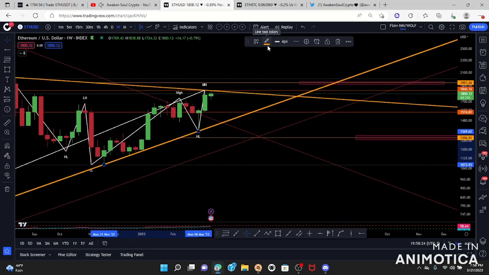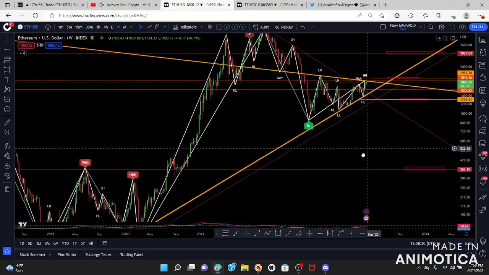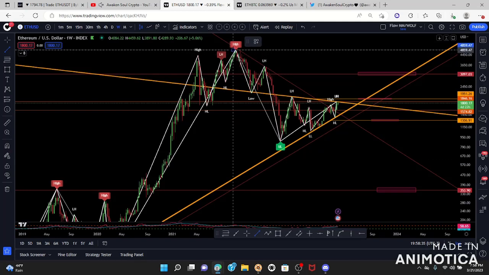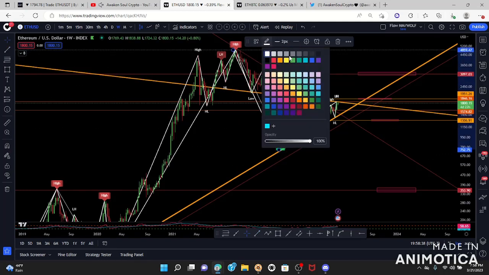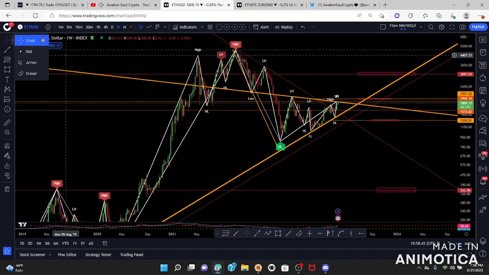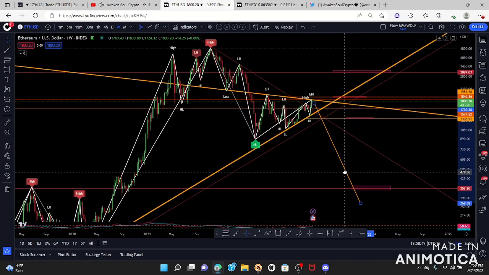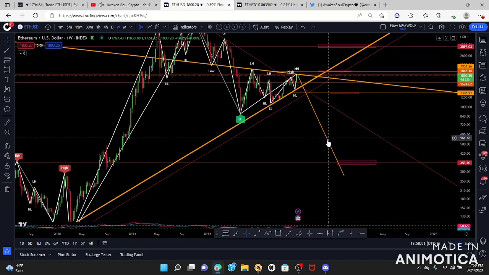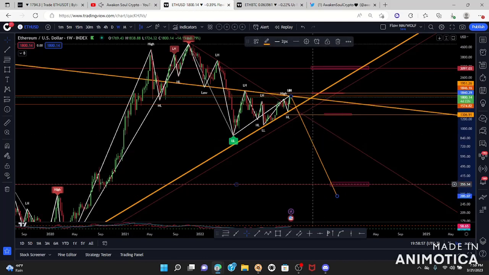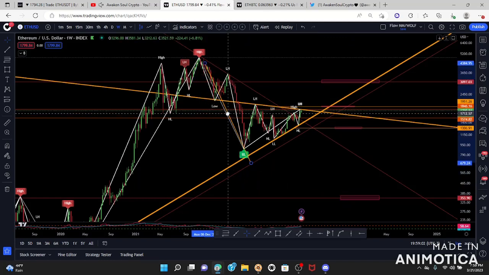Okay. And I don't want to scare you, but just saying. I mean, check this out. So this is a measured move from a flagpole. Because if this is a flag, this is the flagpole, right? Oh, no, this is kind of funny. It would take us to our monthly target. I'm not saying it's going there, but you just never know. Anything is possible with crypto.